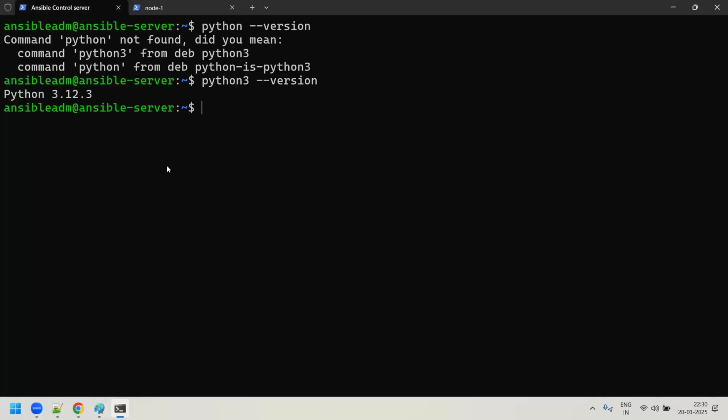So in that case, can I log into the root user? Yes, I can always switch, sir. Because who am I? If I run whoami, you will see that I am Ansible admin, this is a username. If I want to switch to the root user, I'll just say sudo su -i root.